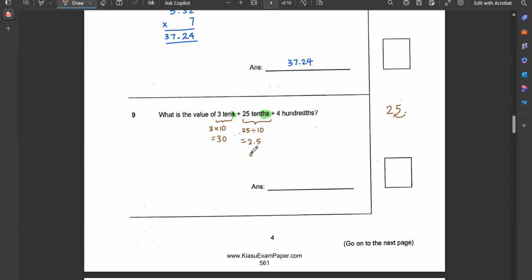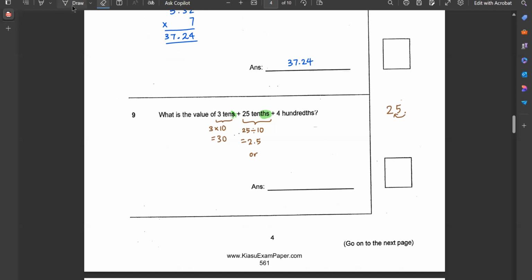Okay, or some of you prefer to see as 25 over 10. No problem. Okay, 25 over 10 means it's a 2.5 with the decimal point between before the 5. Okay, so take note, it may not always have one decimal place. So maybe when we go to P5 and P6, you will see those kind of examples. All right, so yeah, this is how I usually teach the students. Okay, moving the decimal point backwards. If it's a division, you move backward. If it's a multiplication, you move it forward.